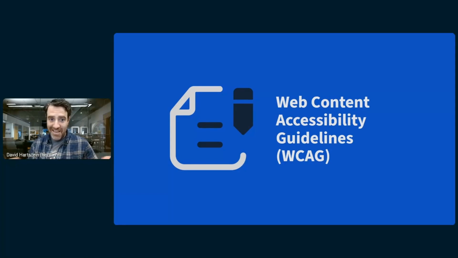Triple A is the most robust level. This is one of those, it's great if possible kind of things, but full compliance is actually a pretty heavy lift. So typically the way we think about it is AAA compliance would be reserved for parts of the website that are serving a pretty specialized and specific audience. You know, if you're building tools specifically for folks with disabilities, it could be helpful to dive into that AAA level to make sure that you're doing everything you possibly can. But the steps we're going to cover today mostly fall into that single A and double A bucket.